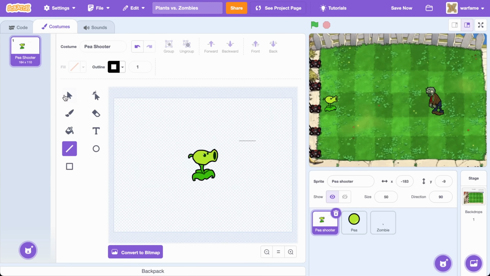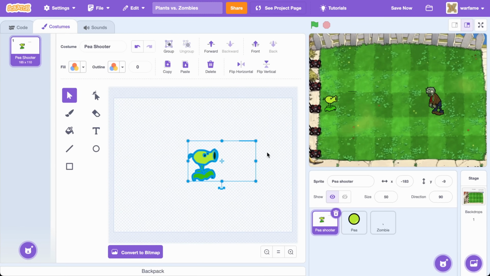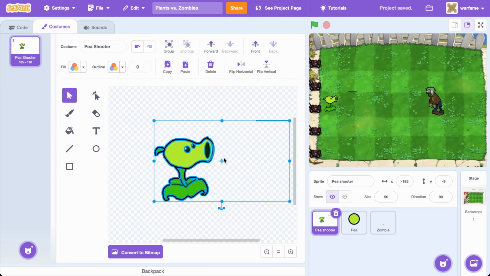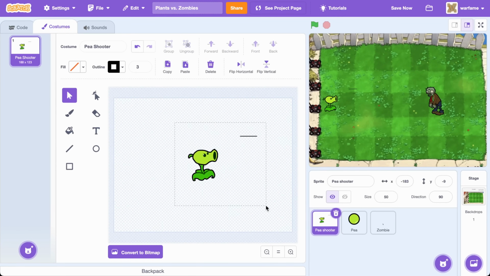And I'll just select the line, give it a bit bigger of an outline, and now Scratch considers this as the entire sprite. And keep in mind that this is the center of the sprite, and the fish eye effect is going to work from here. So I want the mouth of the Pea Shooter to sort of expand and then shrink while it's shooting. So I'm going to move this line up a bit. All right, let's see where the center is. Okay, maybe a bit more. And I think this is a good center. So now this is where the fish eye effect will be taking place.